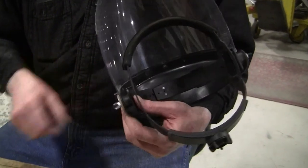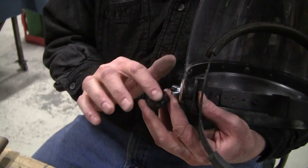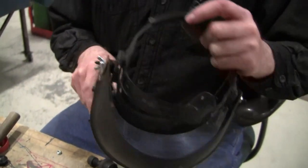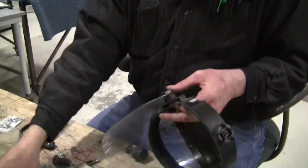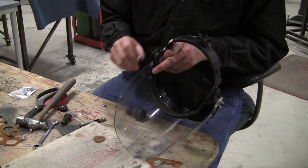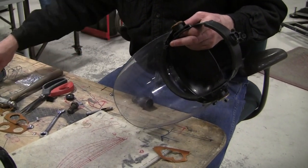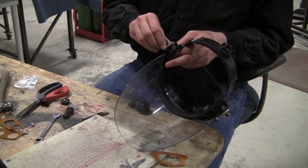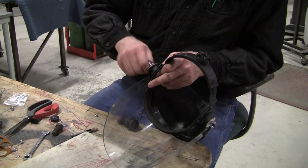Now you've got a really good adjustment. The original threads didn't hold — you could only adjust them. The friction just came from the tightness of one plastic surface against another, and those two plastic surfaces didn't work. With just one wing nut on one side it's already holding the way I want it to. Now I'll take this one off and modify this side. I prefer these face shields over glasses because a lot of times if you have a cut-off wheel or something, it blows up — this will protect your face, so it's real important to get good coverage.